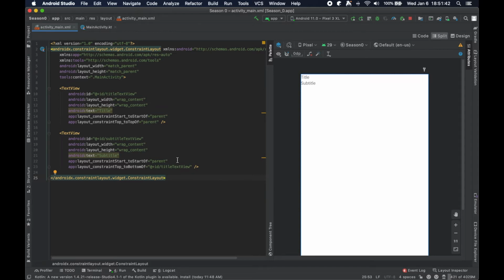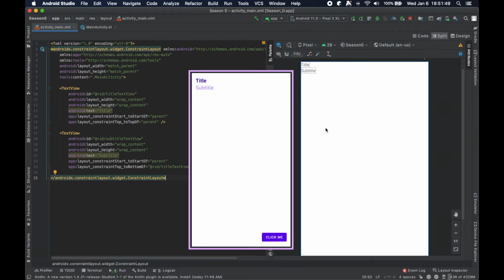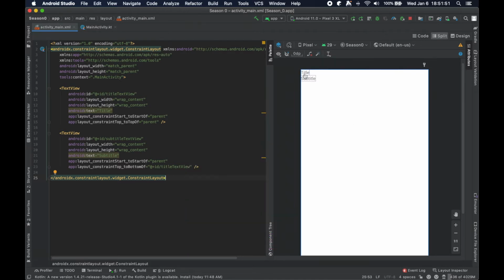This is good so far. If you remember what it was supposed to look like, I'll throw it on screen now. We're getting there, but we need to do something about this. This is completely in the utmost top left corner of the screen, and that doesn't really look too good.